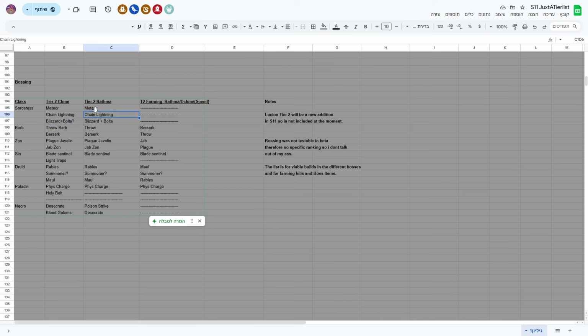Tier 2 Rathma. You can see the change here. Throwbarb and Berserk for the Barbarian class. Plague Javelin and Plague Zon for both Clone and Rathma as well. Blade Sentinel for both Rathma and Clone. I've seen Light Traps being done. I've also seen Fire Traps, but I like Light Traps a little bit more, so I only included Light Traps for Tier 2 Clone. For Rathma, I haven't seen any other build on the Assassin. It could be that there are builds that can do it. I don't want to say there aren't, I just haven't seen them myself, so I haven't included anything here.